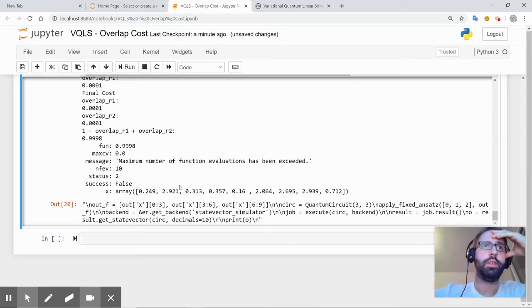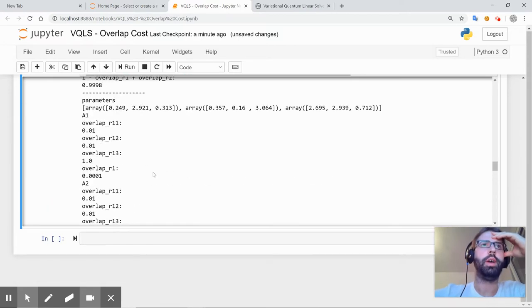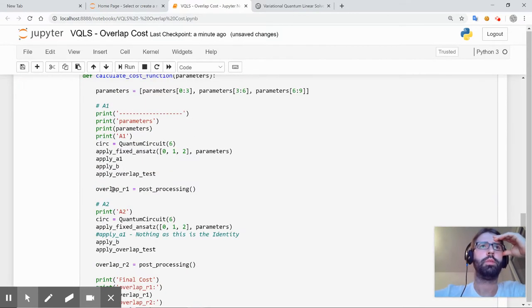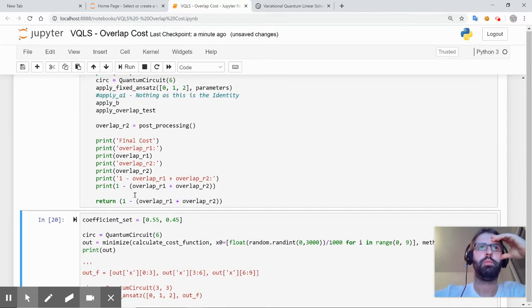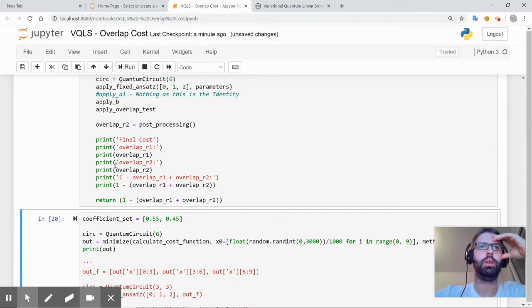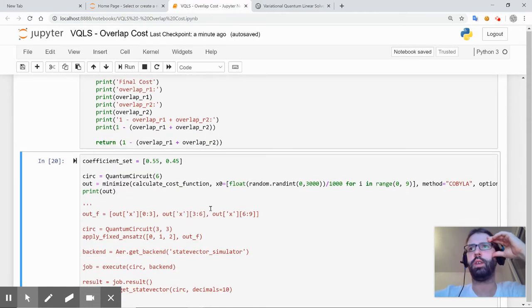It's like the cost doesn't go down really. If I would just print the cost, it just stays the same. So it seems either something's wrong or the cost function is not really effective.